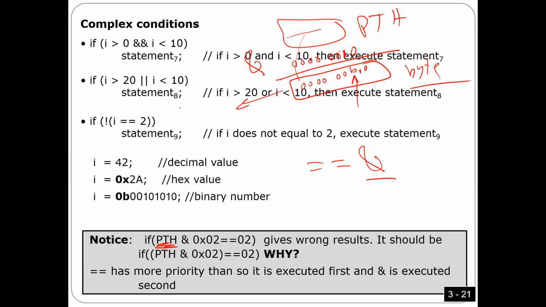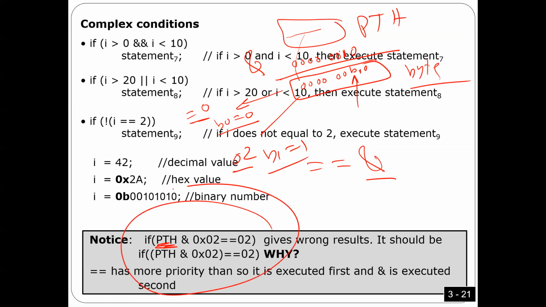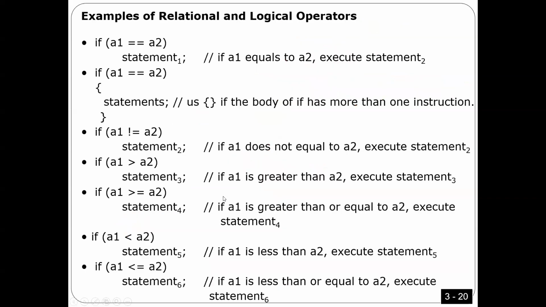If this byte is equal to 0, what does it mean? It means B0 is equal to 0. Or if this byte is equal to 02, that means B1 is 1. Again, this is exactly the same thing I explained in chapter 2, but I just use a different syntax compared to chapter 2. We're going to do this all the time. How can you check some bits? It is a very easy thing.